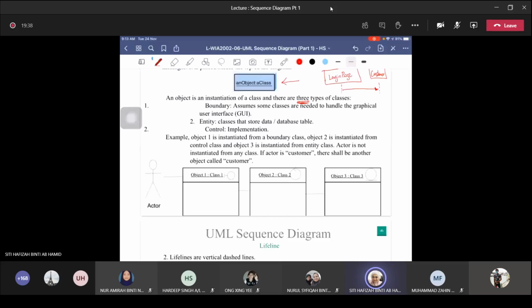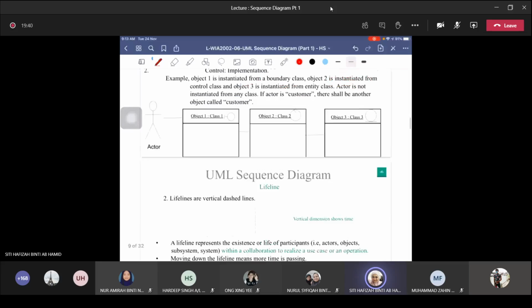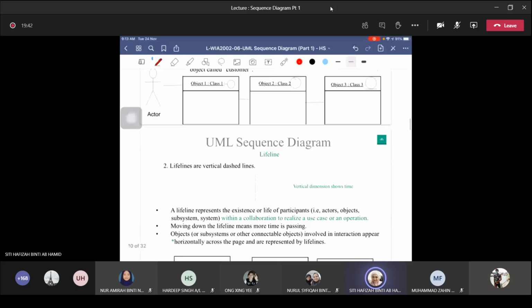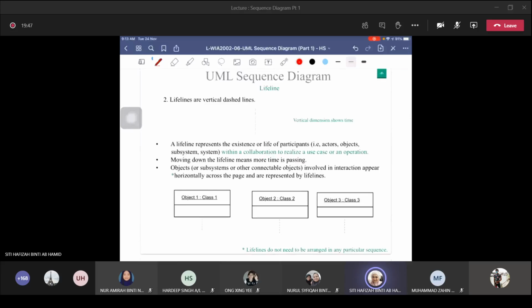And then next is a lifeline. This one is compulsory. If you talk about a sequence diagram and you only have classes or objects, without a lifeline, it means you only have a class diagram, right? So for a sequence diagram, you must have the objects together with their lifelines.